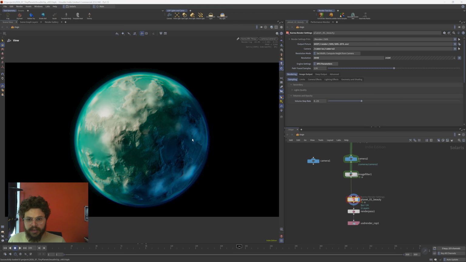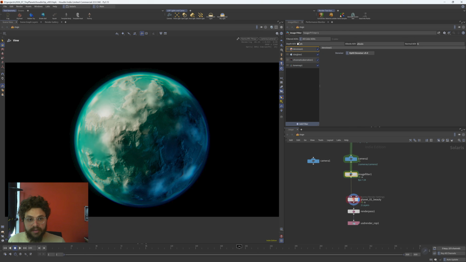One last cool thing to point out with Houdini 22 and Karma is we have this new image filter setup. So on your Karma render settings, you can go to the image output tab here and then go to filters, and you can add filters. You can just click the plus button right here and that'll add this little image filter node. And when I click on that, you can add all these quick post effects right to your render without having to make a COP net or anything or a slap comp.